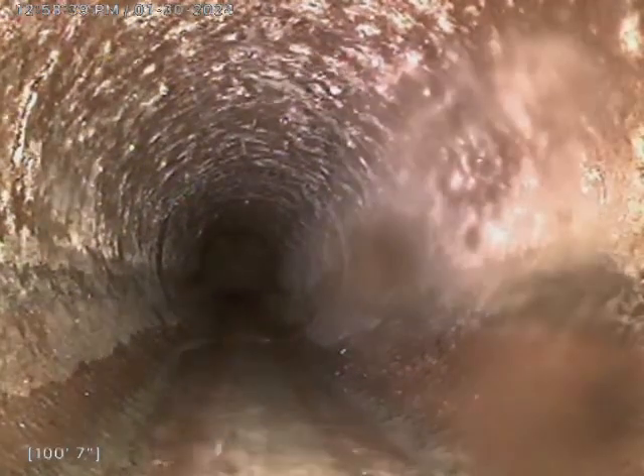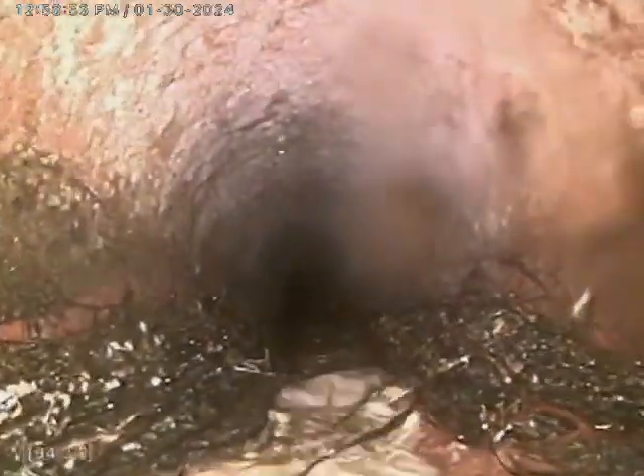Small stream from the toilet — the bath water we use to help get out to the main, to take the friction off the bottom of the piping. Plate tile. We do have a bit of a root intrusion there at the very end at 93 feet. That could be removed, hopefully, with the snake. The roots are starting to grow on the bottom of the line, so they'll be a little harder to get to.